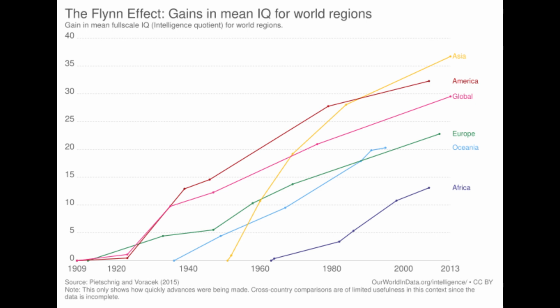It's named after Flynn, who was a researcher who first discovered this, using data that spanned from 1932 to 1978 across a wide range of different tests. So this is not just a single test. This is a wide range of intelligence tests. And this original result by Flynn has now been replicated in many other studies in many different countries. Most of the research tends to look at Britain and the US as well as some European countries. And the exact results do differ between countries, but the broad result that there have been increases in IQ over time, over decades, has held up.